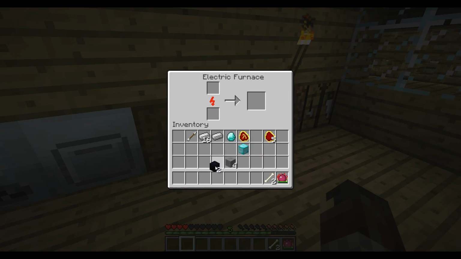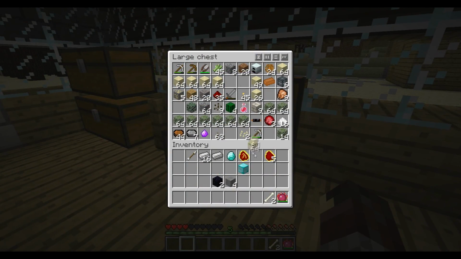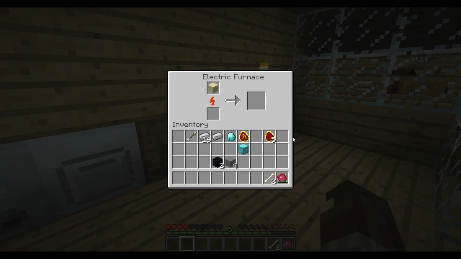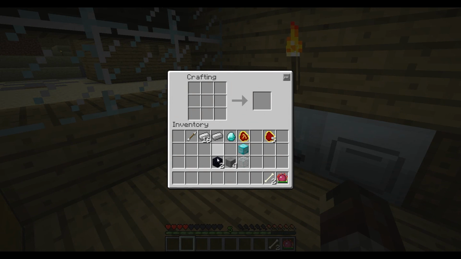Right, got our four smooth stone, we need one glass. In you go. And out comes the glass. Okay, now the recipe is two there, and it's on the bottom. Yeah, there we go. Energy condenser.